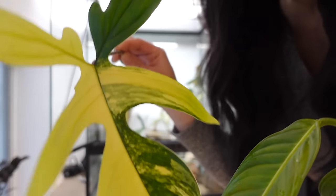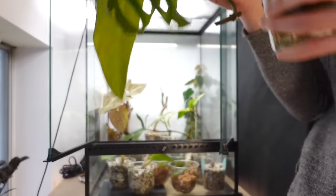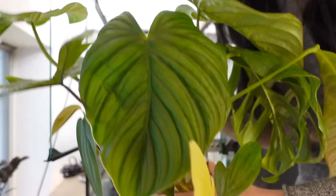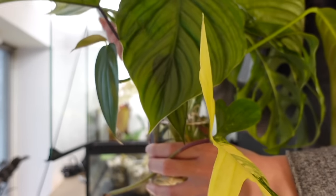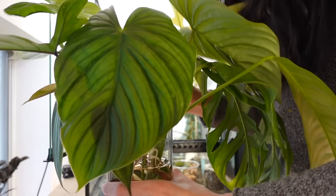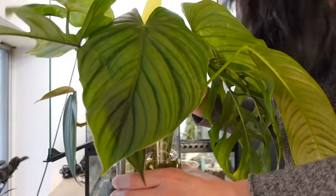This Florida Beauty, the roots are not there yet, but the growth point has begun. I also have a Philodendron sp. Colombia. I don't know if I want to keep this. I might pot it up and keep it for a couple weeks and then sell it on. All right, well, we'll take this downstairs and we'll repot in my kitchen, I think, just because there's a lot more space in there to repot, and I just enjoy repotting down there more than in my plant room.